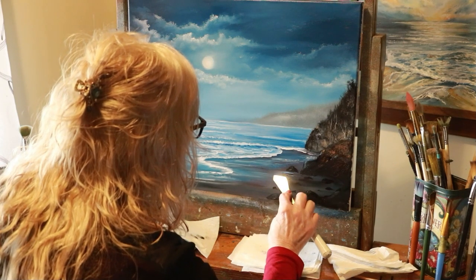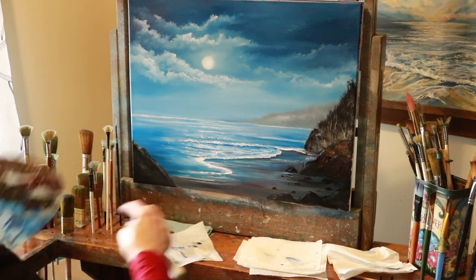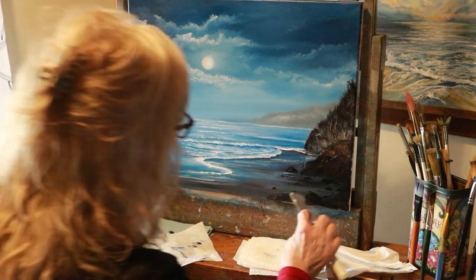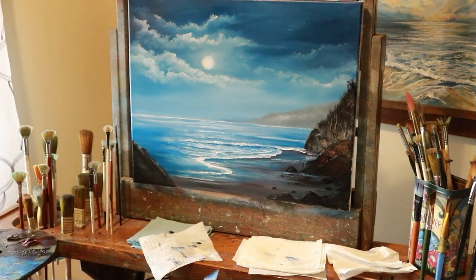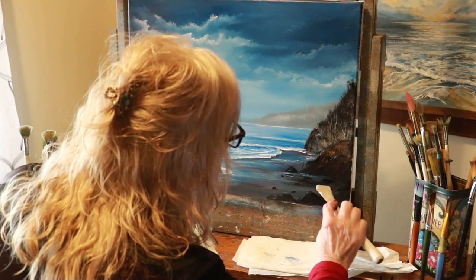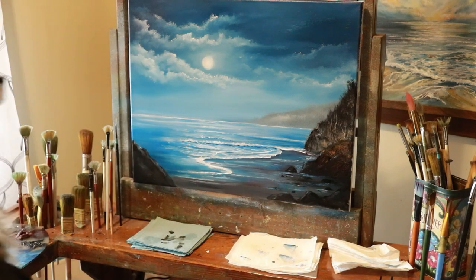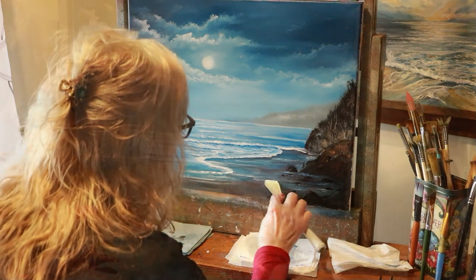And with the palette knife, I've got some real light blue. And that's phthalo and white. I'm going to go underneath some of those little rock formations, those rocks that I have in the shoreline. It's going to look like little watermarks, water coming in there. Gives it a nice little touch. And then you can smudge some of those out with your finger too. Just adding some water lines.